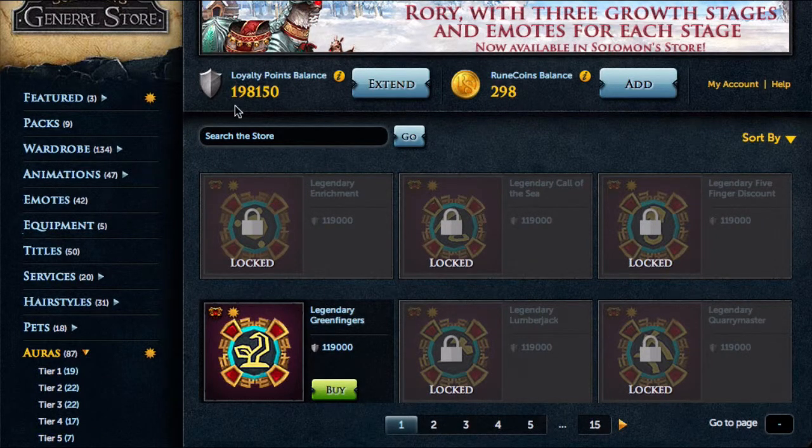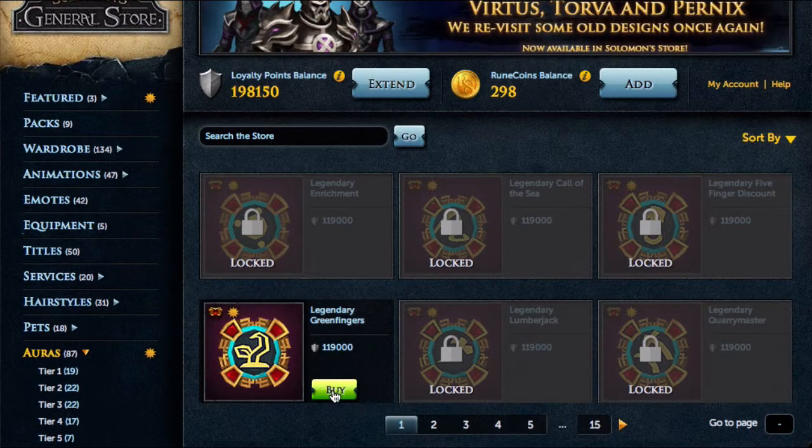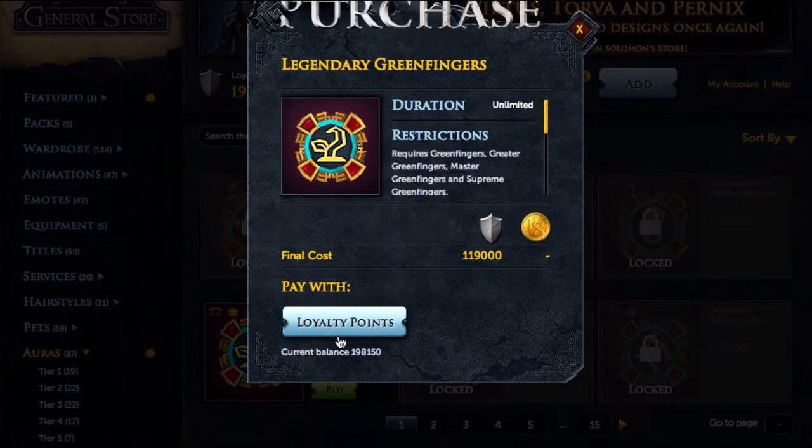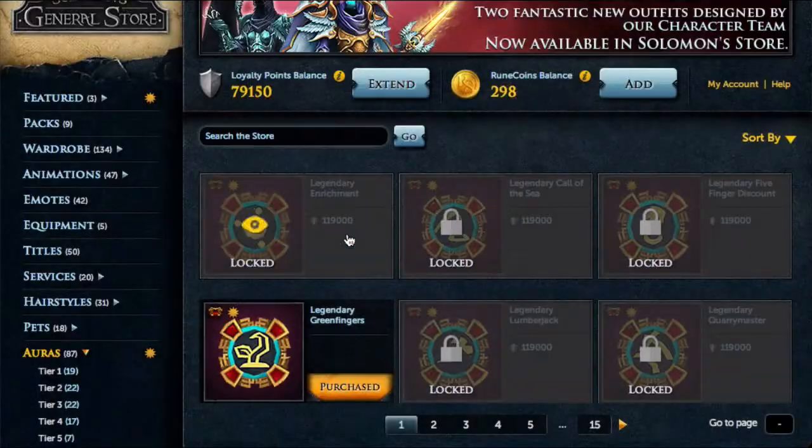So as you can see here, I'm just under 200,000 loyalty points, 198k, and I'm really into farming, so I'm definitely going to buy the legendary green fingers right here. I already have the tier 4 aura, so all I have to do is upgrade to the 5th tier right here. So let's go ahead and buy this with the loyalty points. And so now we bought that, and I'm left with 79,000.